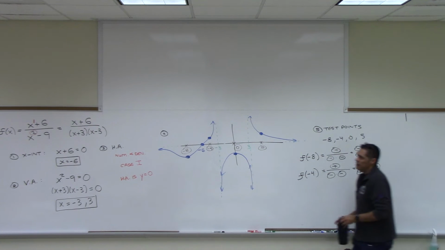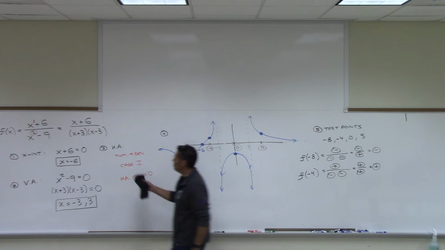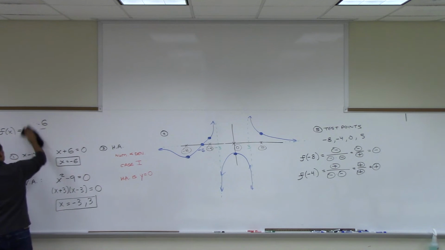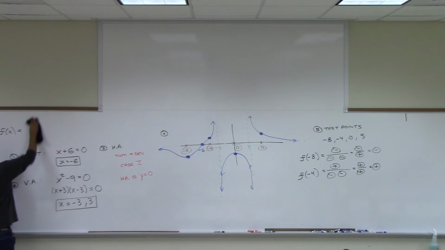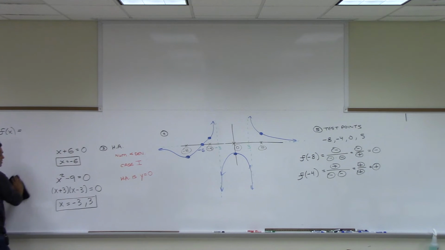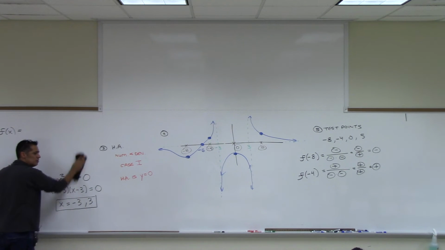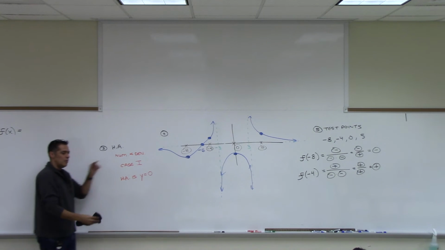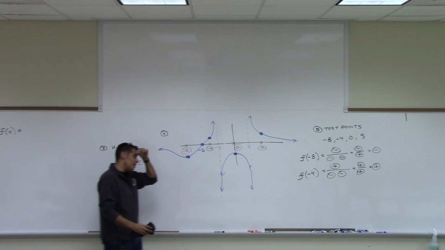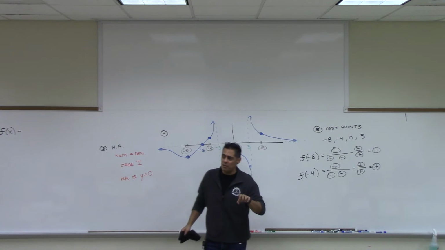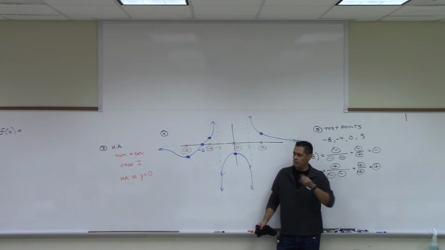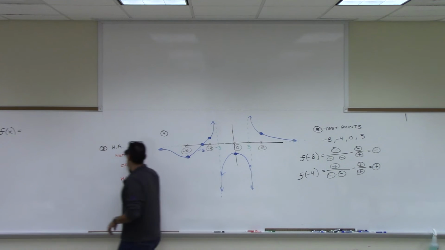These kind of suck, right? I mean, they take a long time. There's a lot of work to do. But, all right, could you please look at your notes? What was case 2? Can someone tell me? Because I said case 1 is when the horizontal asymptotes, I said case 1 is when the numerator is smaller than the denominator. What would I say for case 2? Bigger? Okay, let's do that. Let's do one of those.